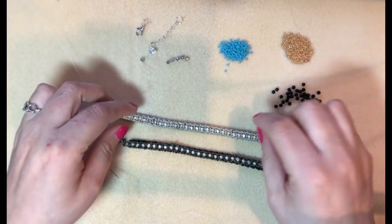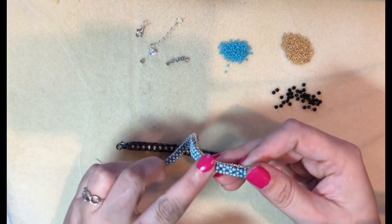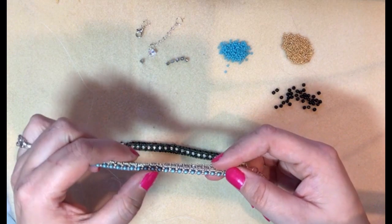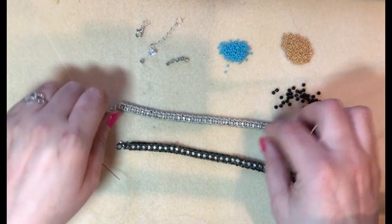Today I'm going to show you how to make what I'm calling the girl's best friend bracelet. I use 3mm pearls or druks or melons or whatever you want to use, 11 seed beads, 15 seed beads, and cup chain. It's 3mm cup chain.